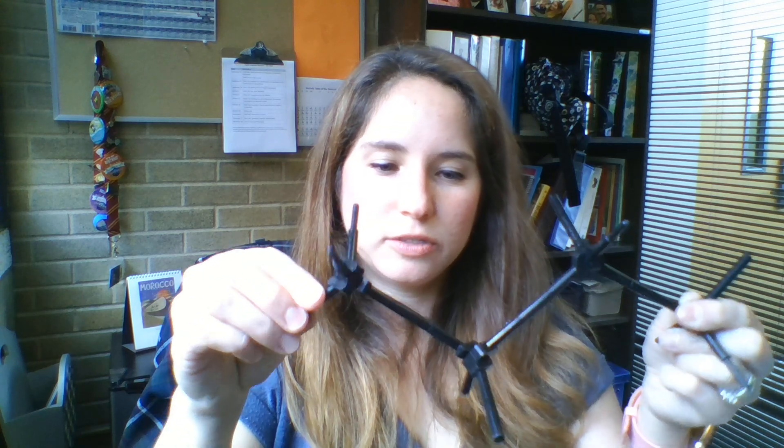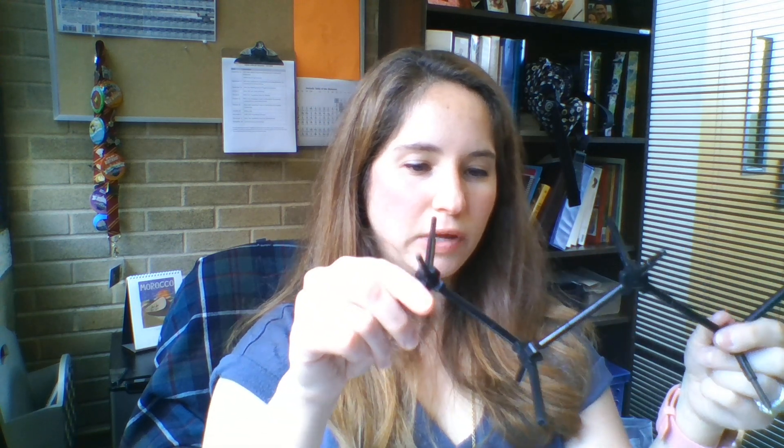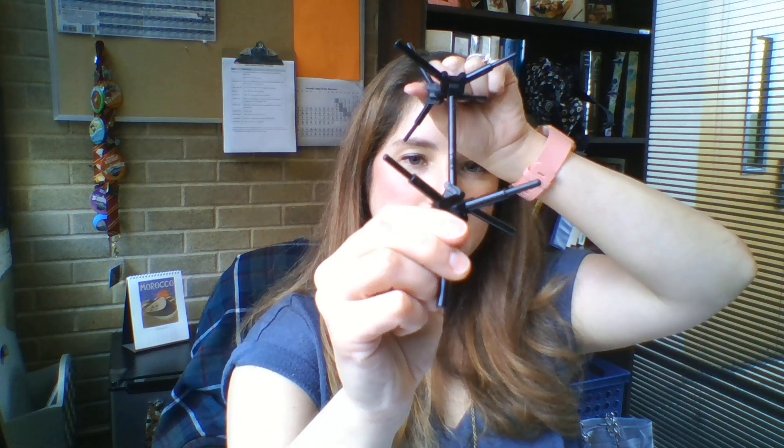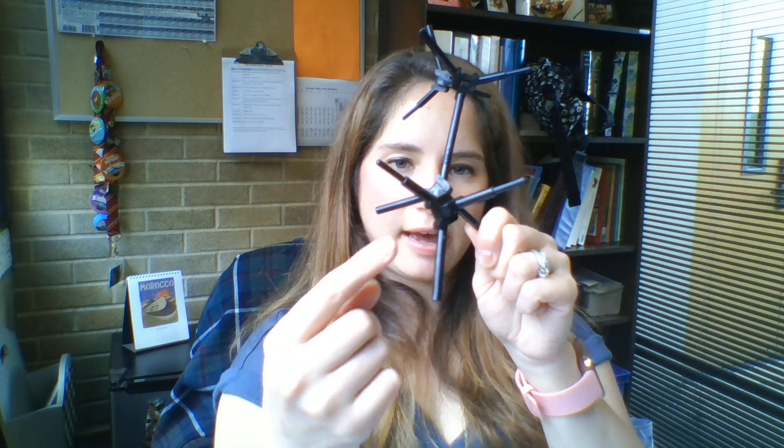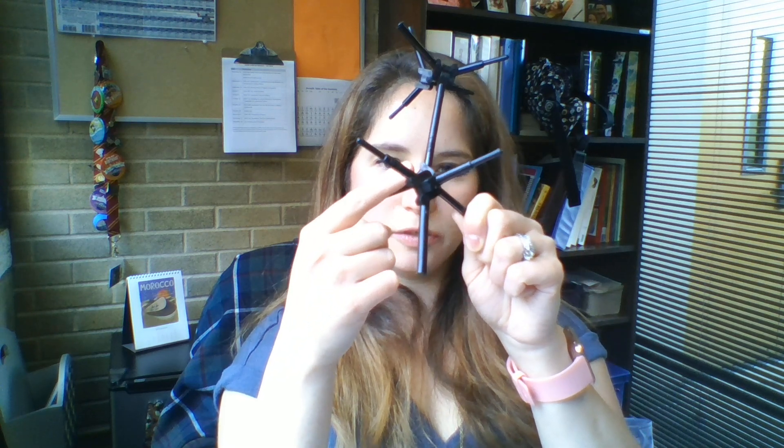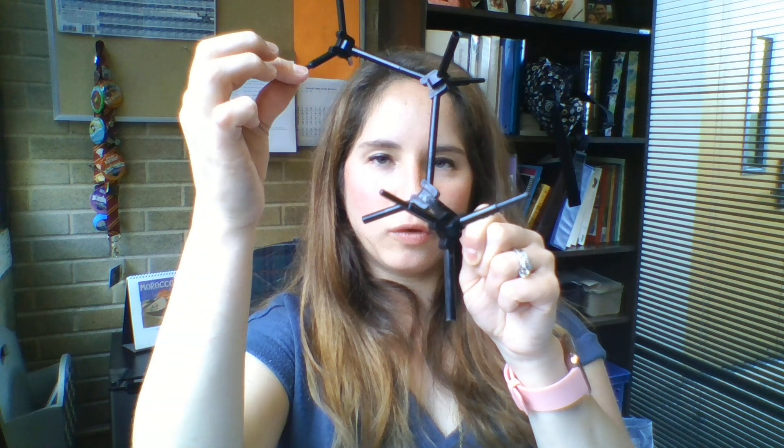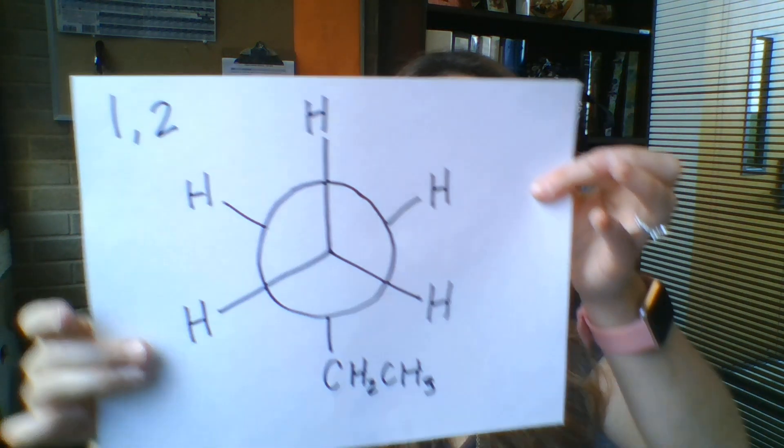If we make it just a little more complicated — this is butane. I've added two more carbons: carbon one, two, three, and four. You can actually see the line-bond structure in the skeleton backbone here. These empty sticks are all going to be hydrogens. There are a couple of things I could ask you. I could ask you to look down the C1-C2 carbon-carbon bond — that would be looking down the bond between the first and second carbon. We're looking this way, turning it like this, to get our staggered Newman projection.